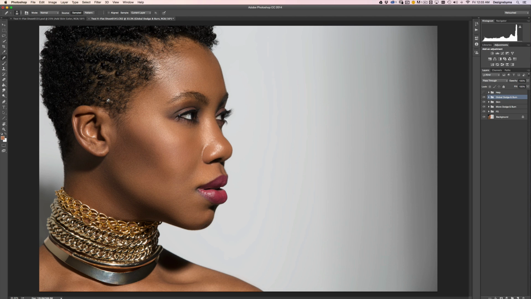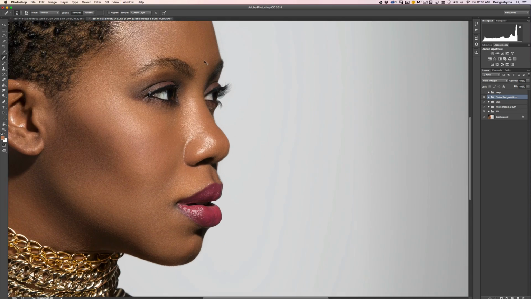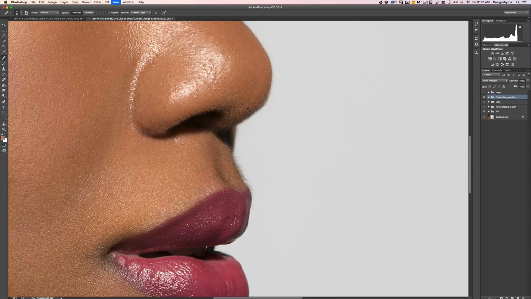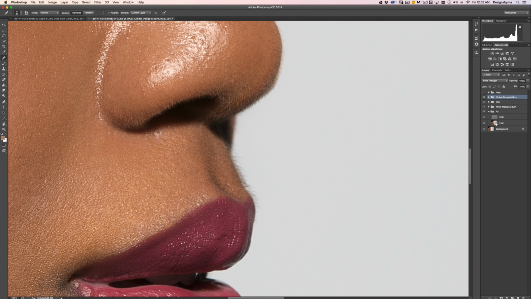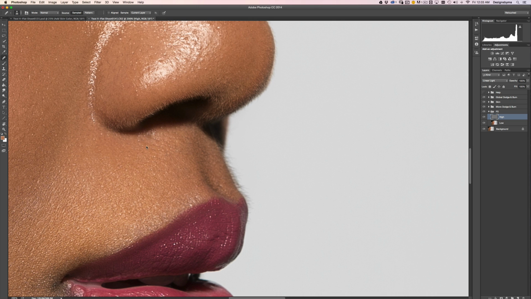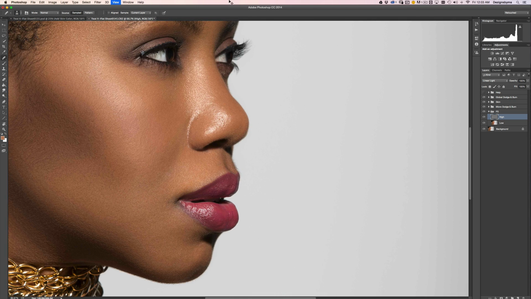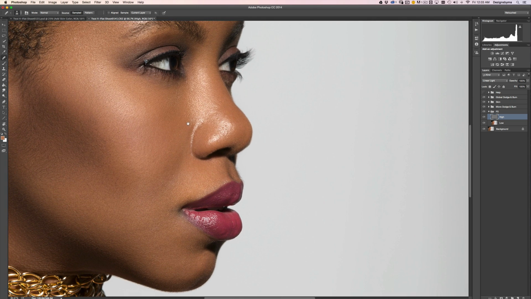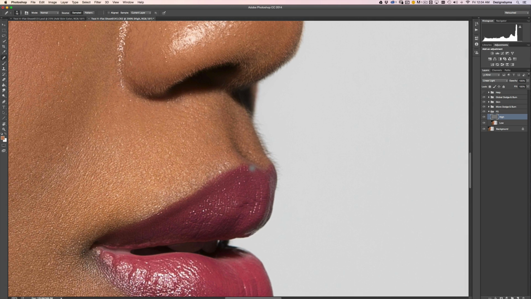Okay. Now we're going to go over the image one more time before I do this stamp layer, just to make sure that I'm happy with what I have. I see a little problem area right here. The catch light, that little highlight area, I'll just fill it in. Let's do this one more time. So I'm just going to go around the image and make sure that everything we have we're satisfied with.